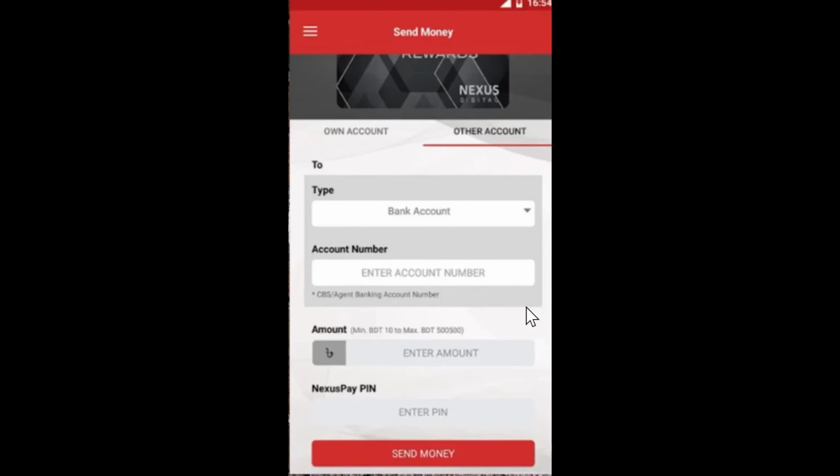After the payment is done, you need to confirm that the money has reached through the bKash network. So if you didn't get the money right away, no problem, you need to wait for a couple of minutes or sometimes for a couple of hours until the payment reaches your account.